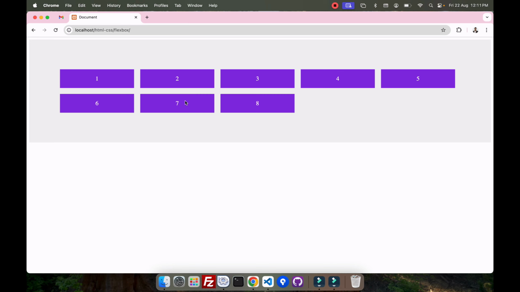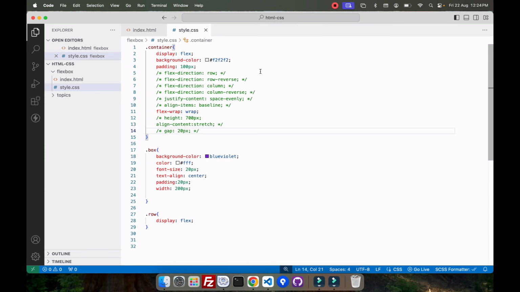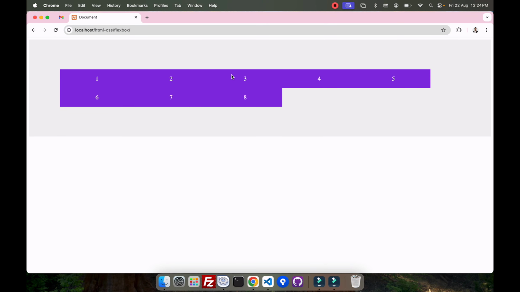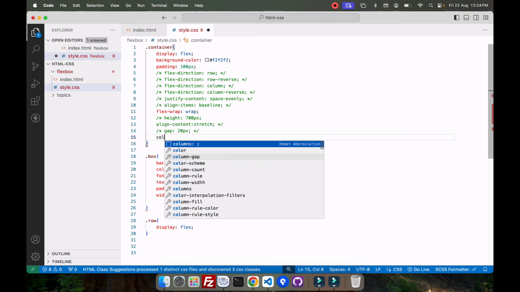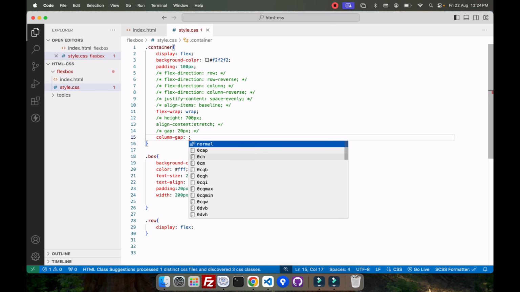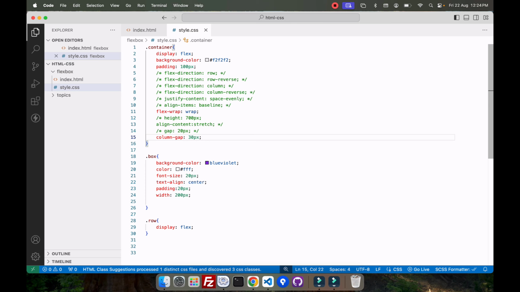So it applies to both row and column gap when wrapping. We can also control row and column gap separately. For example, let's give row 30 pixel and column 10 pixel. Let me show you first the column gap, 30 pixel.